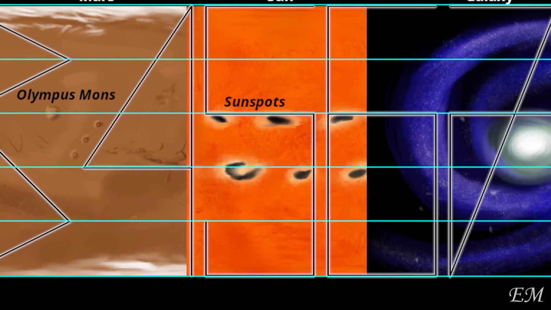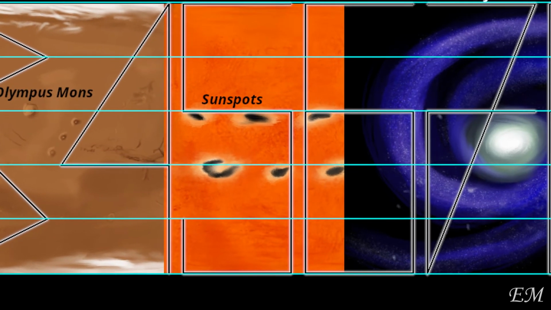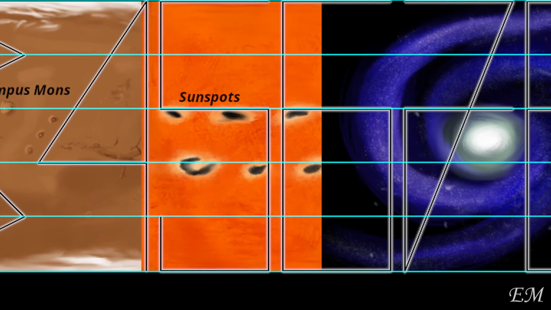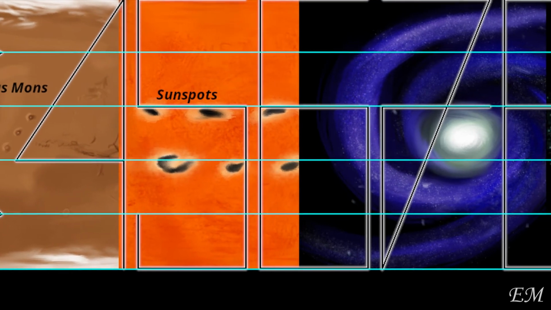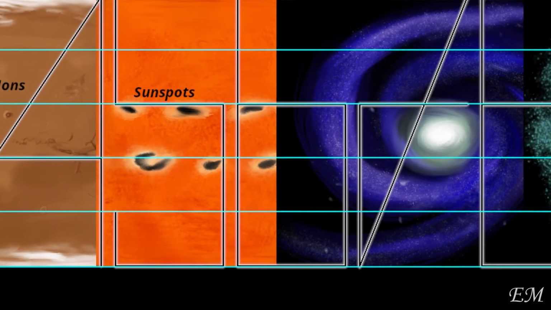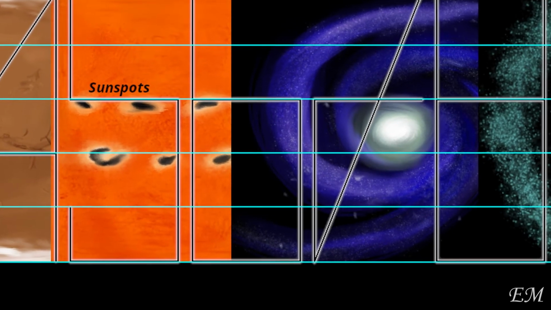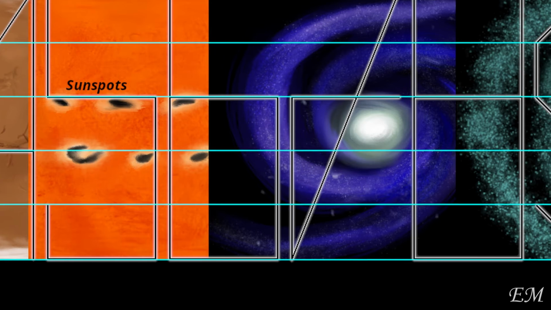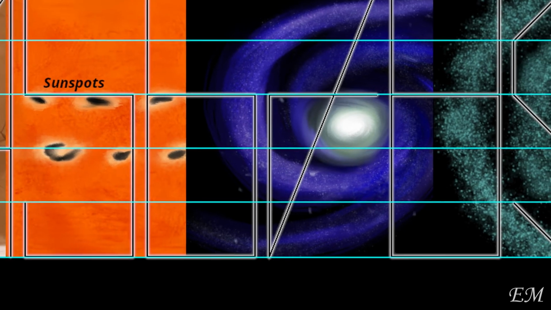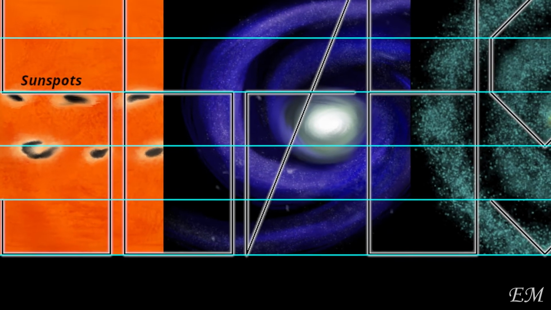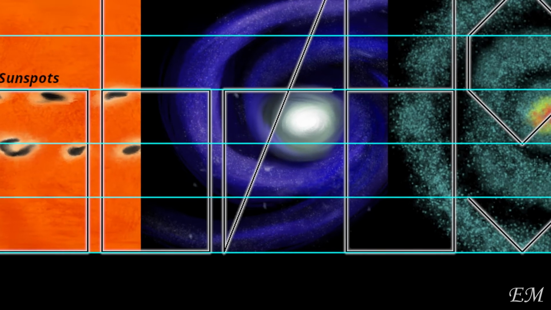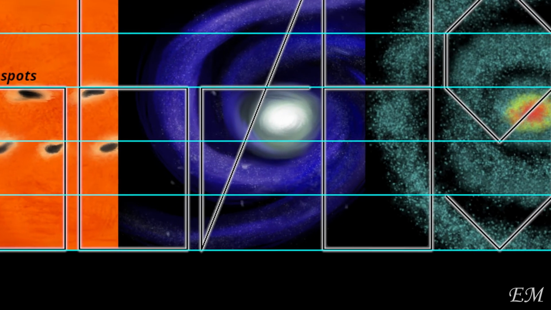I also noticed that the spirals of the galaxies are also quite close to the horizontal lines, including the second line below and above. This can be seen in such galaxies as the Whirlpool Galaxy M51 and Messier 94. The picture of the hydrogen atom also has features that match the grid of Thiaouban's numbers.